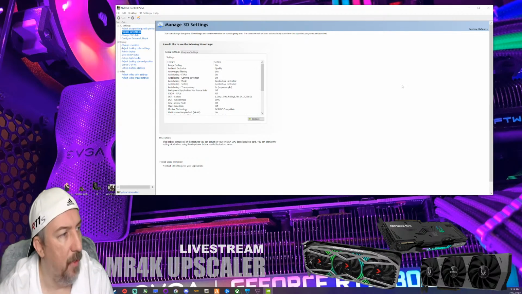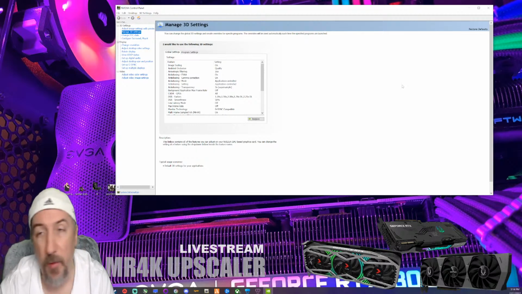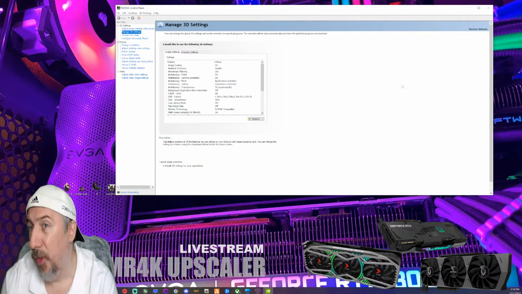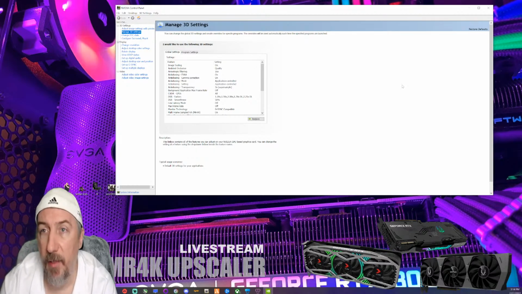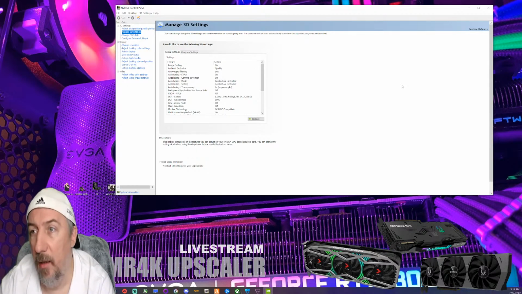And the dynamic scaling resolution is set to 50% smoothness, so it should look a little bit better. But we're going to test it and see how it looks.